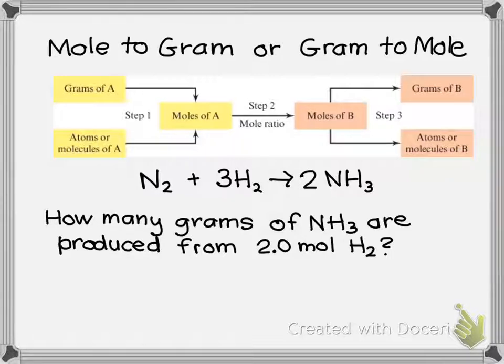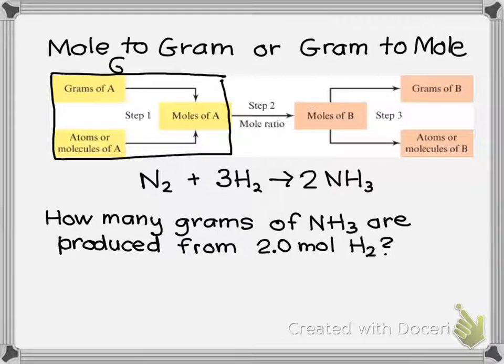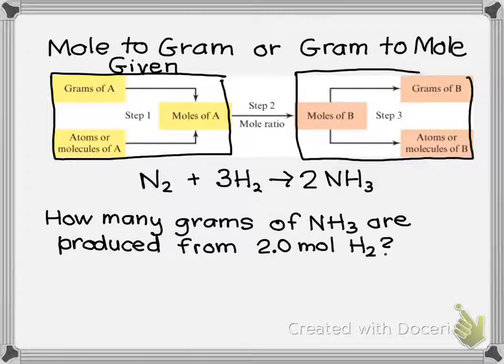So in this lesson, we're going to look at problems where we're going from moles to grams or from grams to moles. Now I have the image of the steps from your book. And so remember, in yellow, over on this side, these are the units that we'll be given in the problem. So it will be one of these three things. And then over on the peach colored side, these are the units that we'll be asked to find.